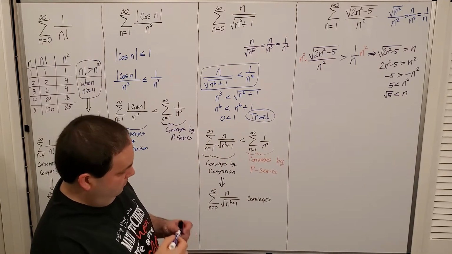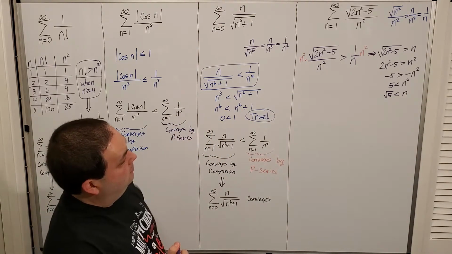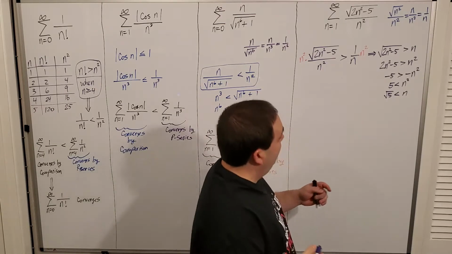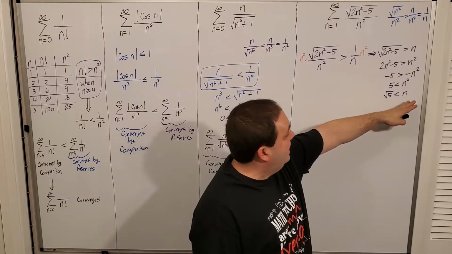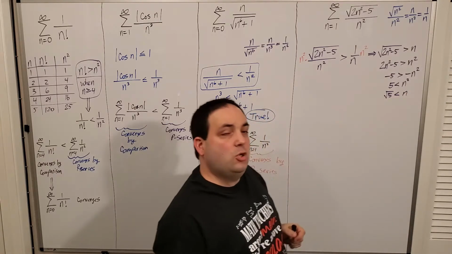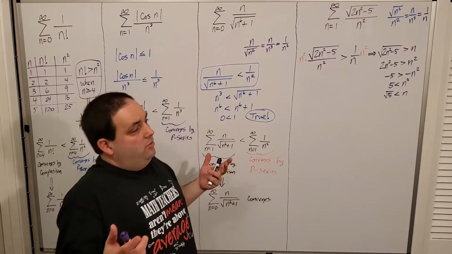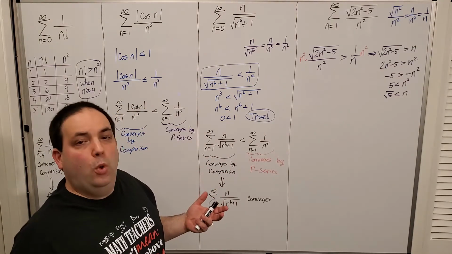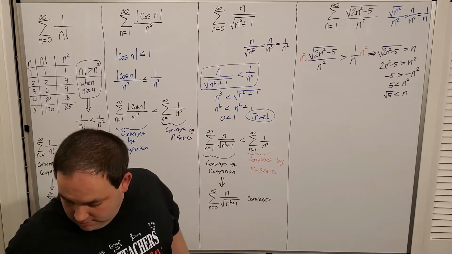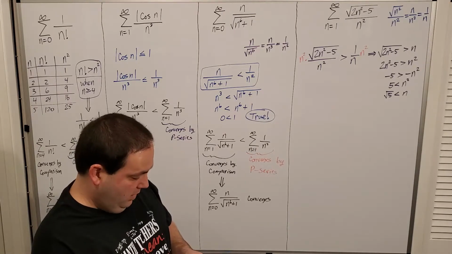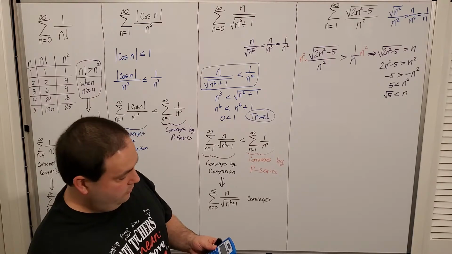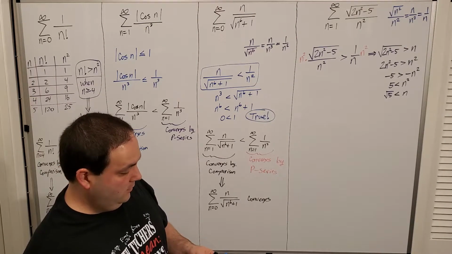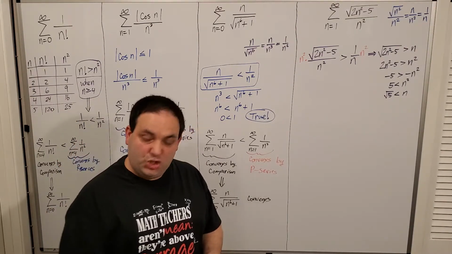Okay? Now, at this point, I've got a conditional. n has to be greater than the square root of 5. Well, square root of 5 is like 2.1-ish, right? Let's double check. Punch it in if you're not sure of me. I always like to double check myself. Okay, not 2.1, 2.23. Regardless, it's slightly bigger than 2.